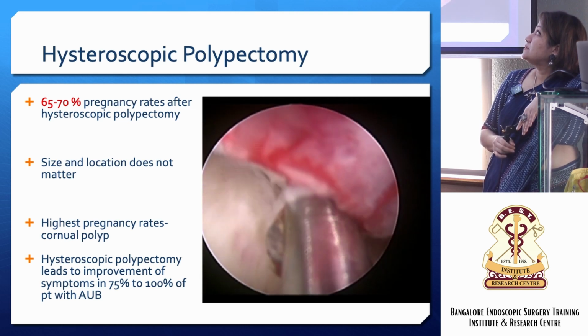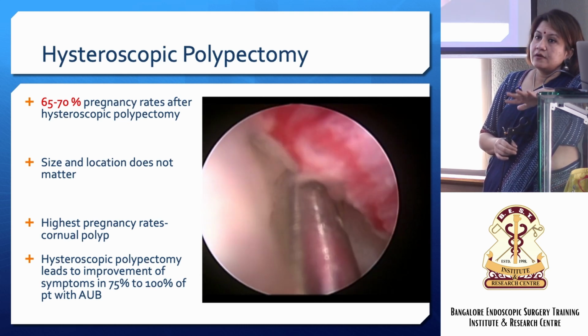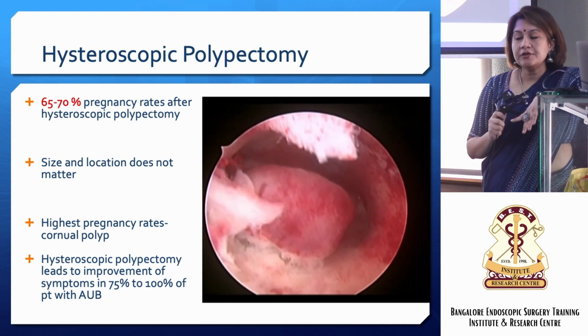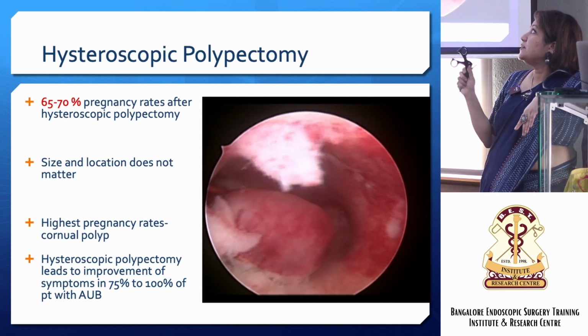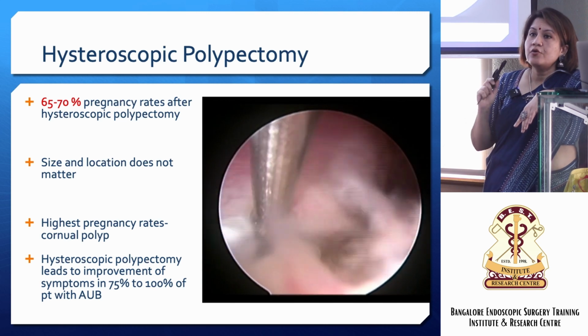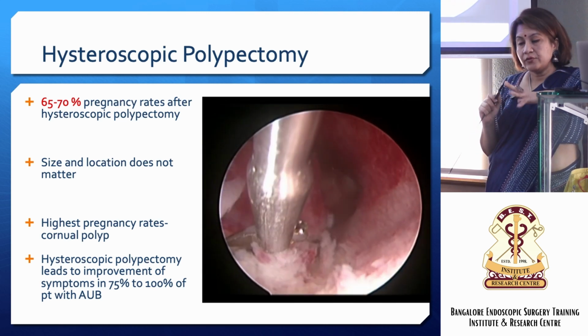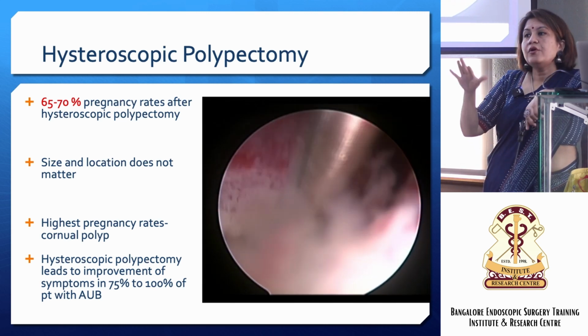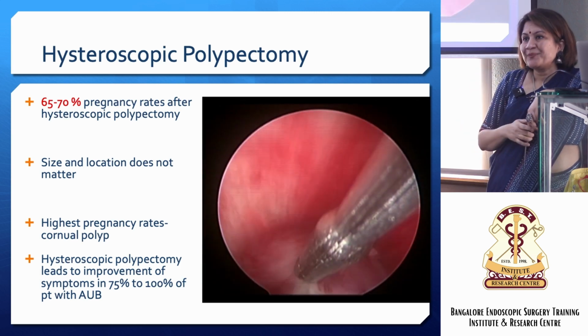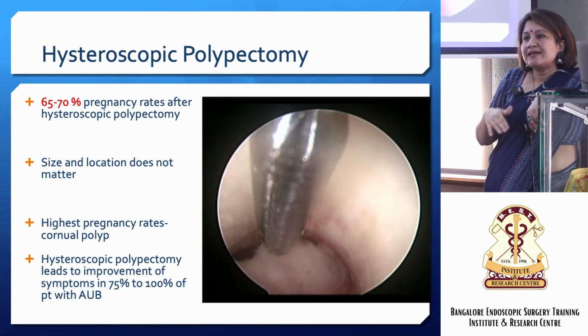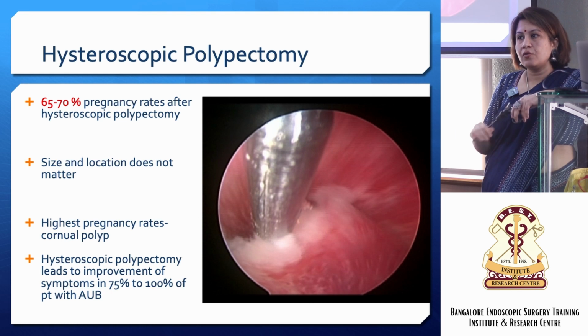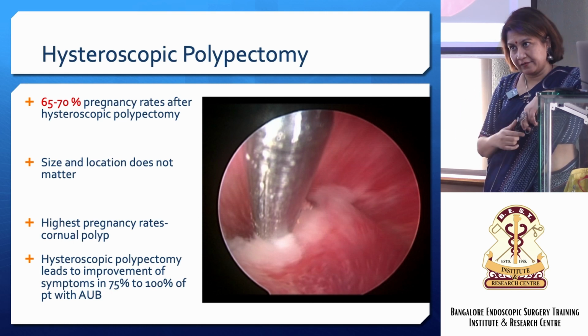So just make sure you're as close to the uterus as possible. Now the advantage of using mechanical energy like a scissor is that whenever you use electrosurgical equipment, you're going to destroy the endometrium a bit. So the current concept is, as much as possible, use cold scissors or cold equipment to do operative hysteroscopy.